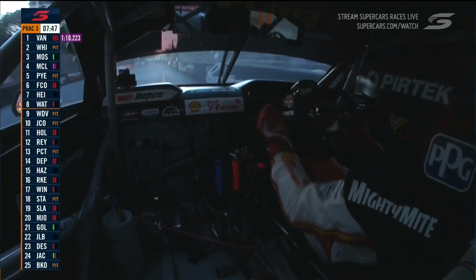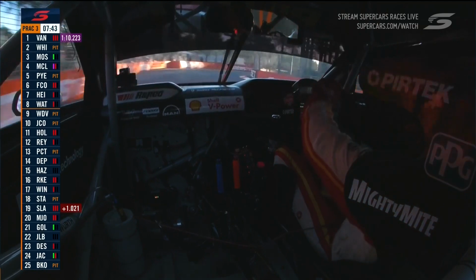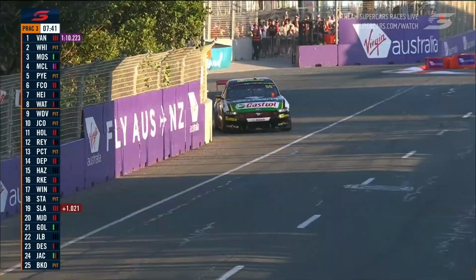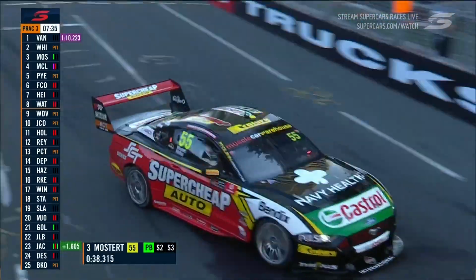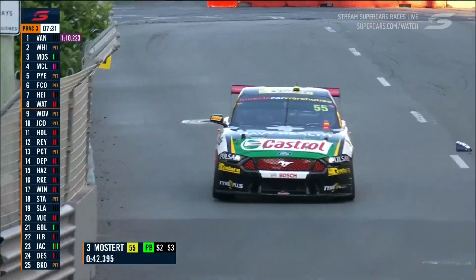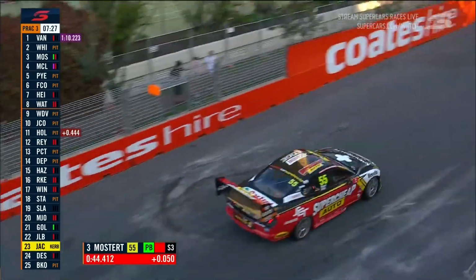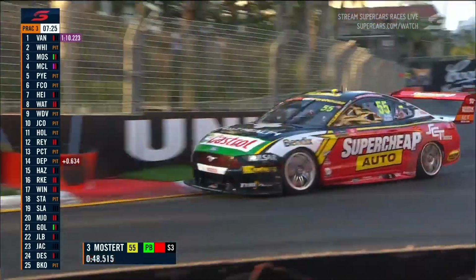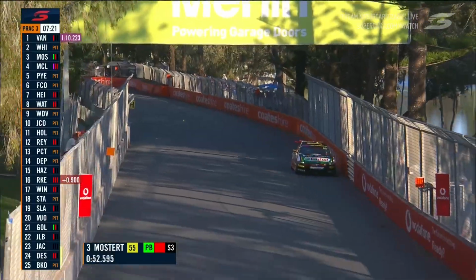Turn 11, McLaughlin, and his first sector split the best we've seen, which is now an echo of what we saw earlier on. And he's actually got a yellow, so he's managed to have an awkward trip through the curb. That's the second time now that he's had laps that have got off to a promising start that have not been able to be fulfilled. So our focus moves off into some other people because McLaughlin will have to recycle. He's only got 7 odd minutes and try and get his lap going again.